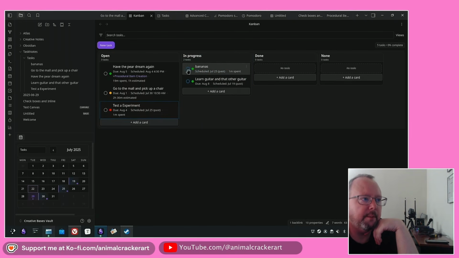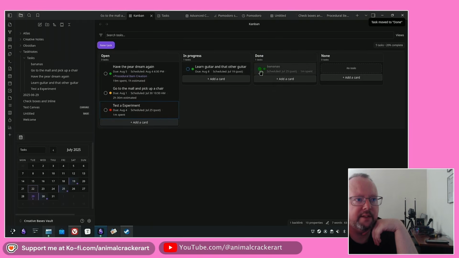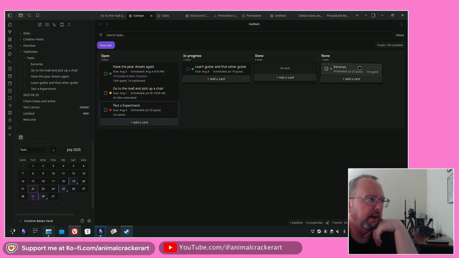So the little checkbox here has changed color to match in progress. Pretty cool. Let's move it here to done, and that's going to put a little strike through it and give it a filled green circle. If we move it back to none, it's going to mark it as not completed, and it's going to have the gray no status thing there.